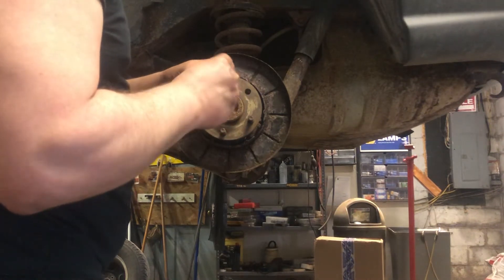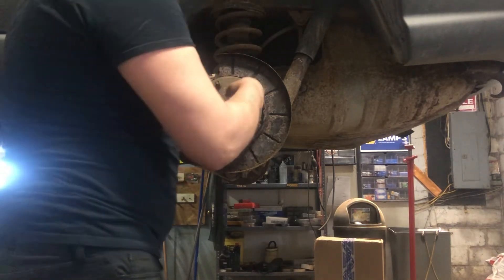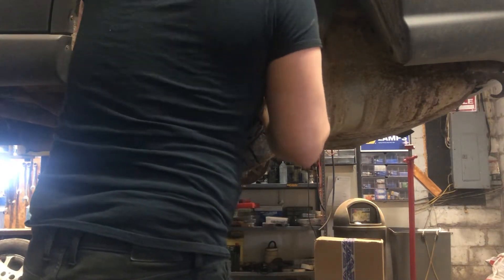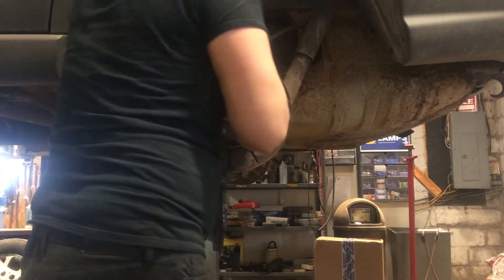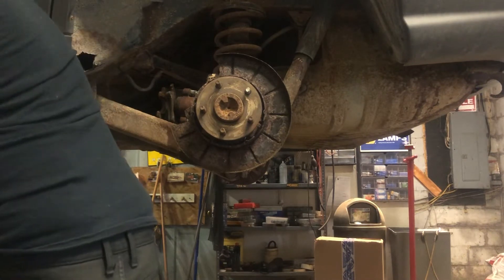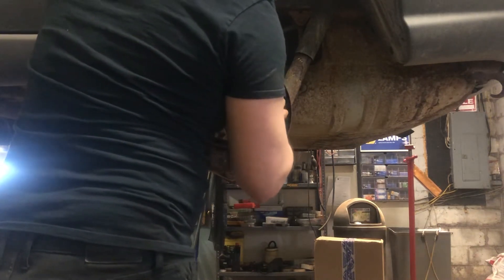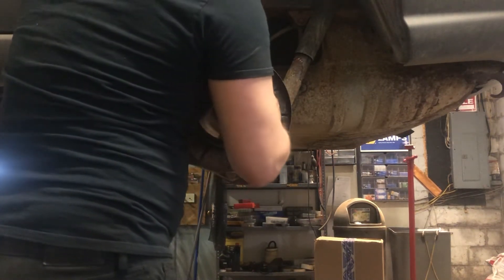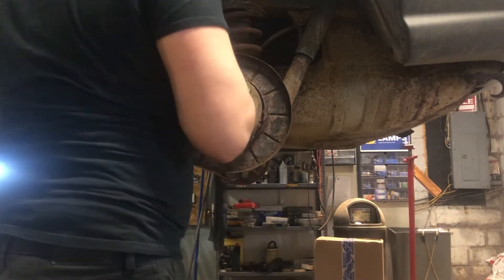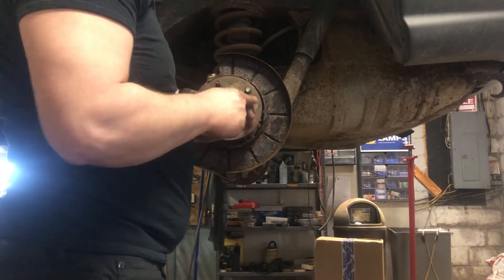I'm going to put a little bit of grease where it presses in to help it press in through there. Not having that extra blank space at the end makes it a lot easier to put in. We're going to want to put some grease on these threads — it's going to help when we're pressing it in, help with the heat and everything. And I put a little bit on my lug stud starter just for good measure.